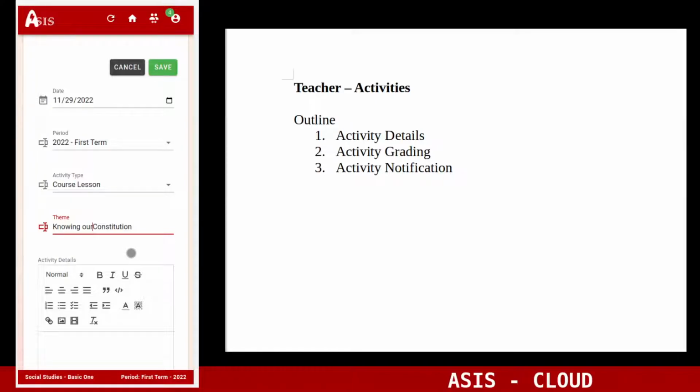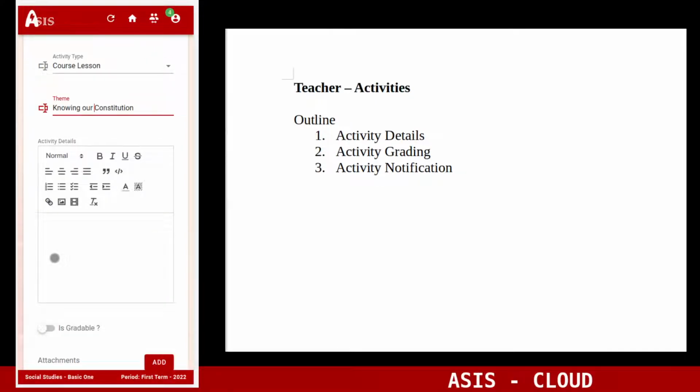And when you come down here in this box, this is where you enter the activity details. This is like how you want the teaching to go. It could be the goals for the lesson and any information which you want to put there. So this is very open, and normally how you do it would be a policy of the school and what information you think you should put there. And we should know that whatever you put here will be visible to the parents when they view the student activities.